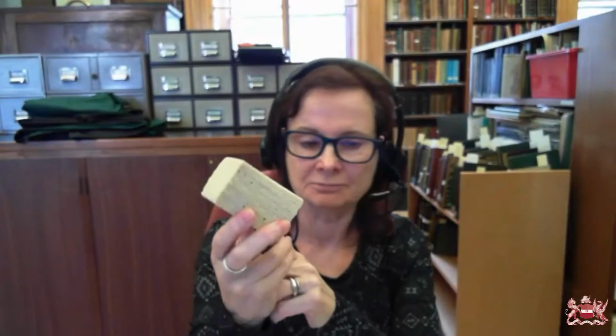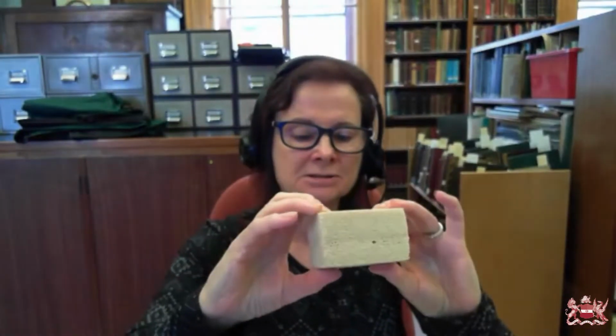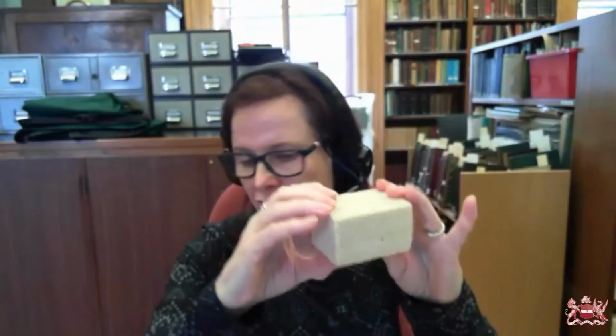And the other thing I wanted to show you was, as I mentioned earlier, a smoke sponge. It's a vulcanized rubber sponge that was developed to clean things that have got loads of soot on them when they're in fires. These can just be dabbed onto things, and they're very, very efficient at getting surface dirt off without abrading the item underneath.